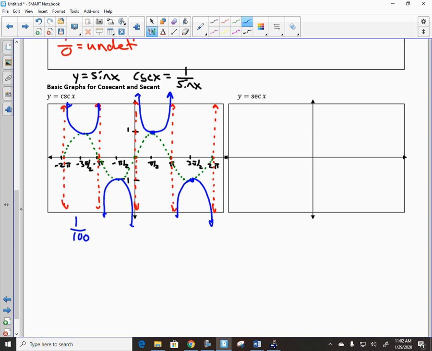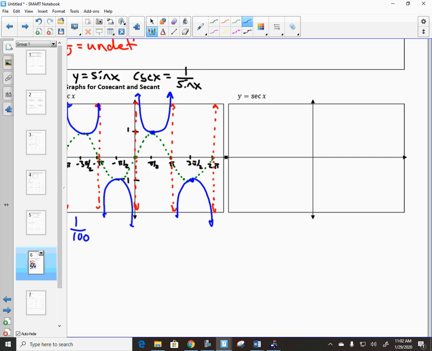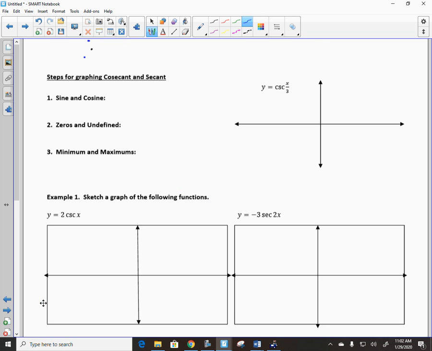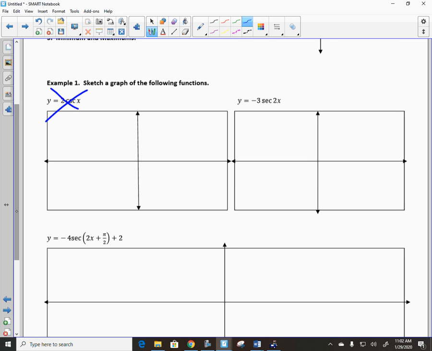It's not. For secant, instead of graphing sine, we graph cosine, and you go through the same process. So you guys can get that. Let's flip over and give it a shot. Let's skip this one right here and go to y equals -3 secant of 2x. I start by graphing y equals -3 cosine of 2x because I want to see what the reciprocal graph is first.